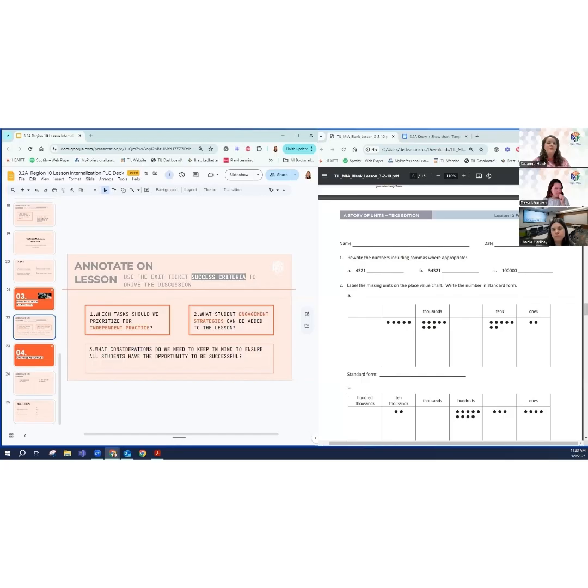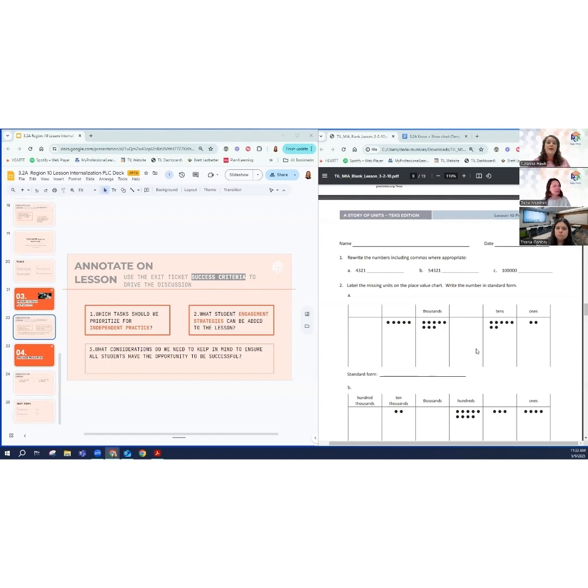So for this one, I was thinking that we would want to make sure that we monitor as students label their place value chart, especially for that 10,000s place since it's new. So if students need feedback for this, the lesson actually has some great scaffolding language that we could use to reinforce this idea. So I'll highlight that. It's at the top of page 115. So we've got that scaffolded language if we need it. Ah, great idea.